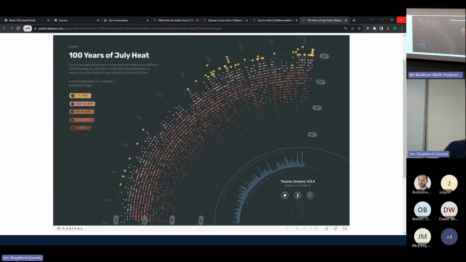Okay, so you've got these bands that represent the different temperature levels. So the part furthest out on the chart where the yellow dots are, that's over 110 degrees. So you can get a sense of, is that happening more frequently? So this is 2023. This back here is 1986. So we've got time going not the full circle, but kind of this arc of time. So you get a sense of how this has been evolving. Now, maybe if he gets another 100 years of data, he'll come all the way around full circle. I'm not sure, but what do you think of this one?